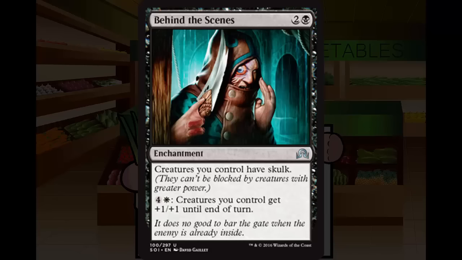They're just not going to want to do that. And Skulk, while I think it's going to be decent, I don't think it's going to be game-breaking. I think you're still going to be blocked by a lot of things with Skulk. So I'm just not huge on it. This is also just not that good outside of black-white, I don't think. I don't think just giving your team Skulk is all that good.